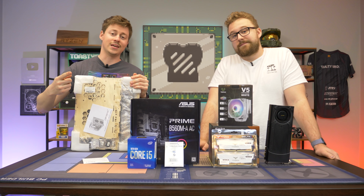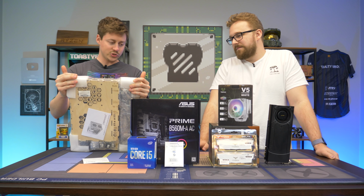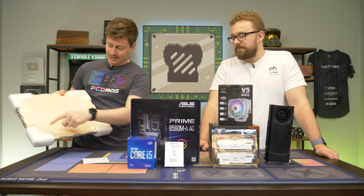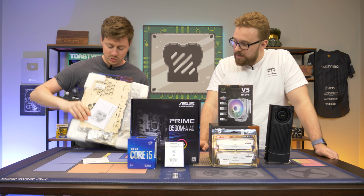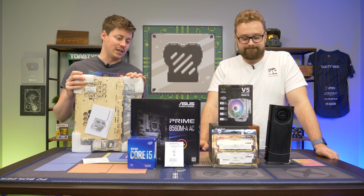So this case comes in at a perfect $69 plus tax, and it looks like it's just basically gonna be a micro ATX wooden case that actually has a lot of writing on it for instructions and whatnot. It lets you basically know what each panel is. It does actually have a clear panel. This is what our finished product should look like. We can load it up with fans as well, and we did get some fans to put into it.